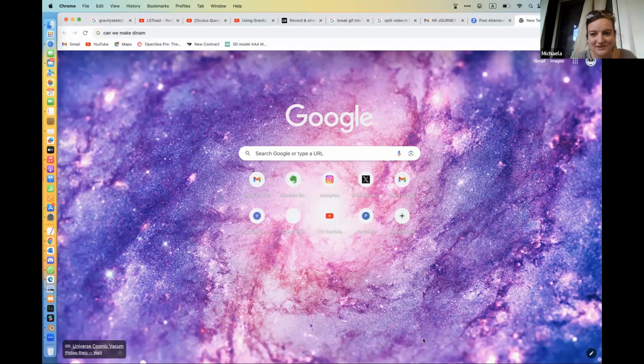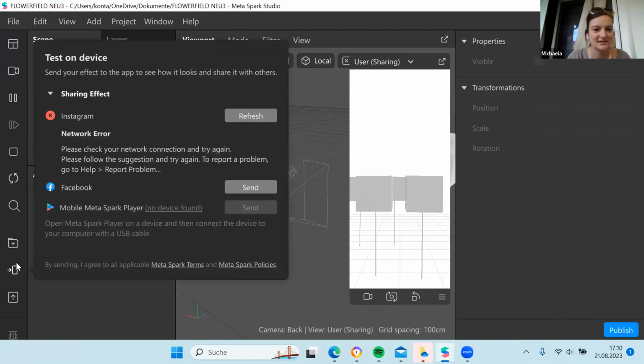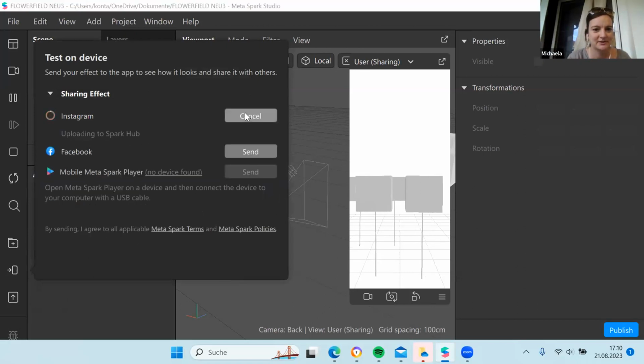Okay. Can you see my screen? Yes. Okay, so this is what I did here. The start of the field of flowers, and they are all moving in different ways. Nice. It took me a long time to get the turning point at the right spot, but now it's working. But my problem is I couldn't figure it out. So when I go here on test, I'll show you what happens.